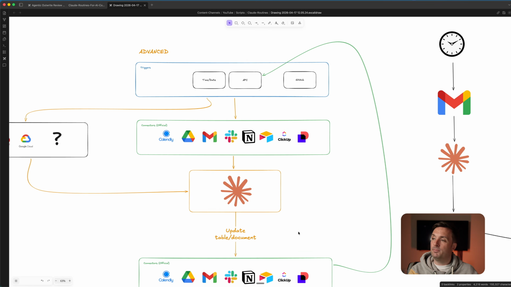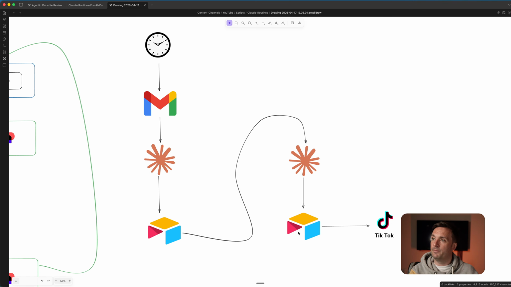A very basic example that I've used is this flow here. This is for social media content generation, but even if you're not in social media content generation, the concept and the principles are what's important here, not the actual reality of creating new content. So for example, every day I want you to scan my emails. I want you to find all the newsletters, and I want you to convert them into a detailed summary of all the different topics from my newsletters.